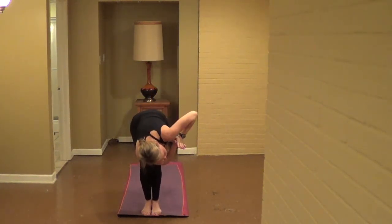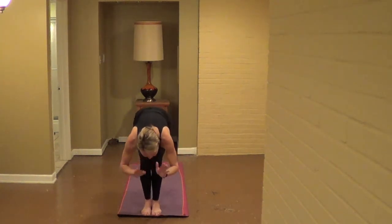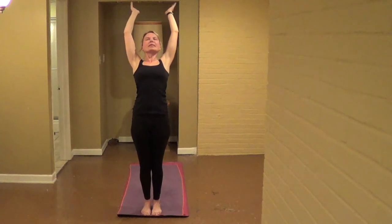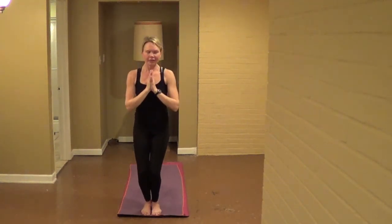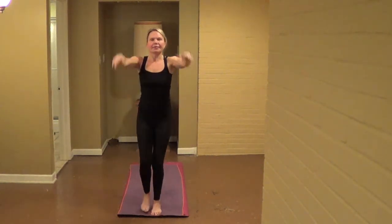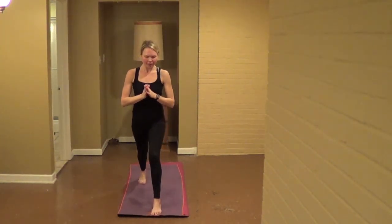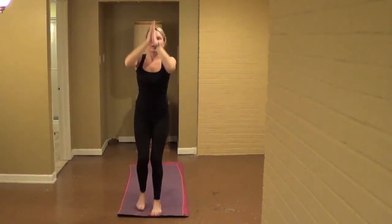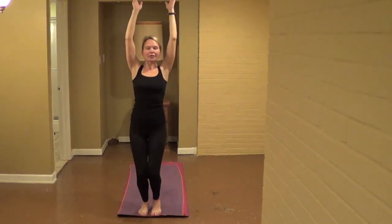Bring the palms together, bring the hands to your heart, sweep your hands back, and then inhale them all the way up. And then exhale, bend the knees, bring the hands to your heart. Inhale here, exhale, set the right foot back into a lunge. Inhale, step forward, just the right foot to the back, and forward. For eight. Feel free to find your center here.